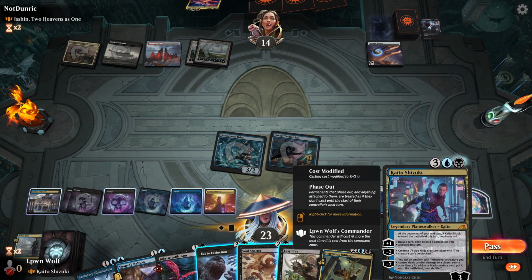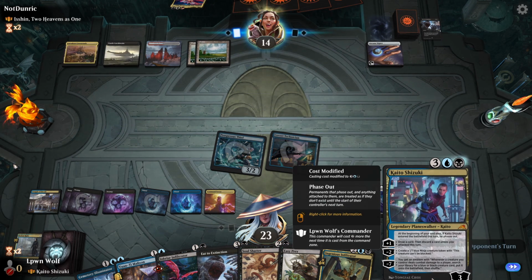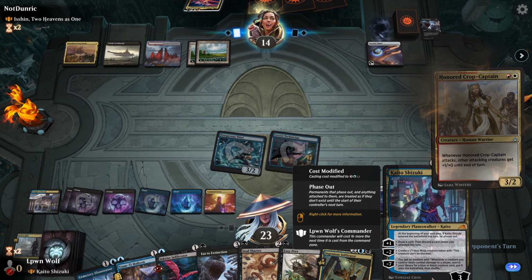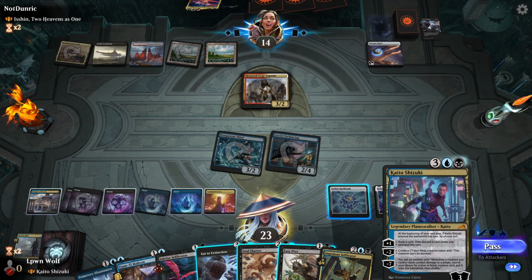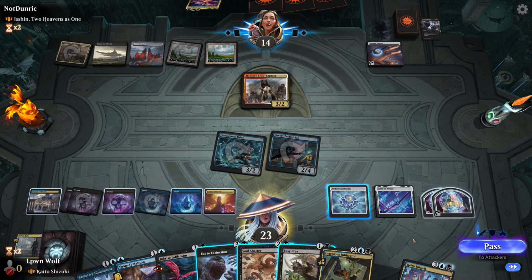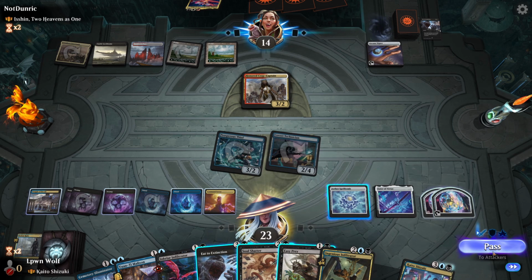I do really love Kaito. This is such a cool card. I didn't realise how good he was until I played him, but for 3 mana he's exceptional. I think he's a fantastic planeswalker. Makes blockers, draws cards, what more could you want? The design isn't the most outlandish, but very cool.